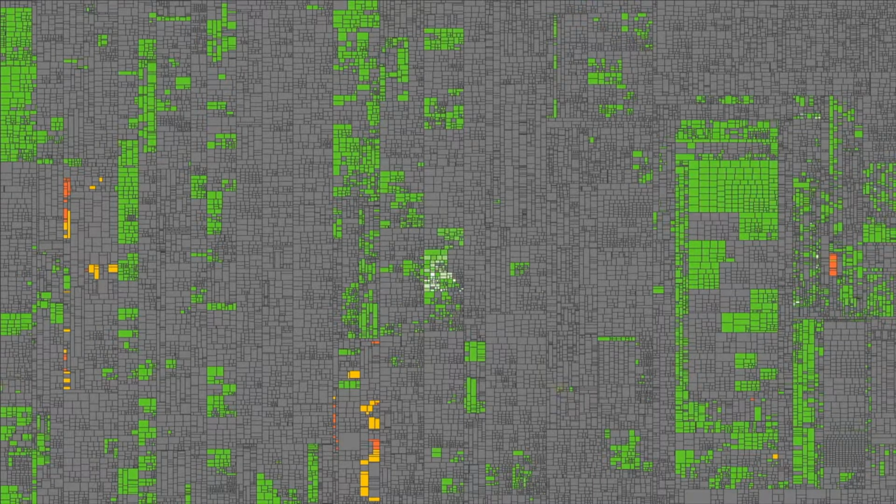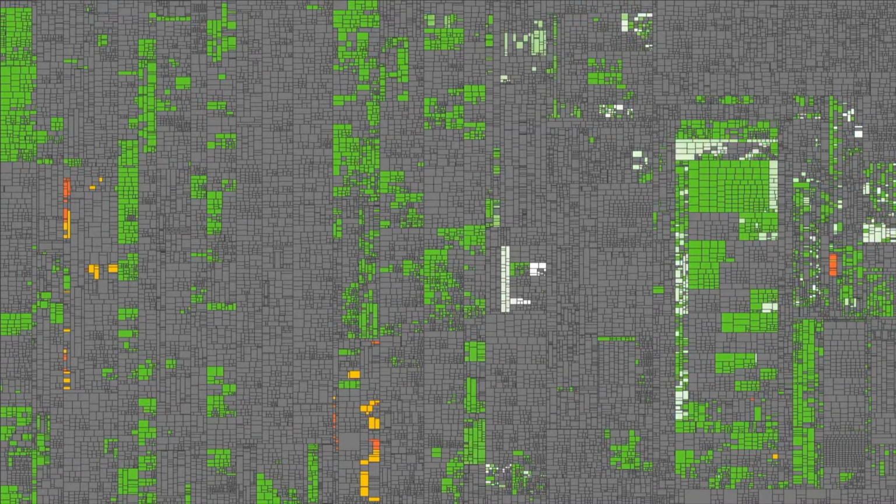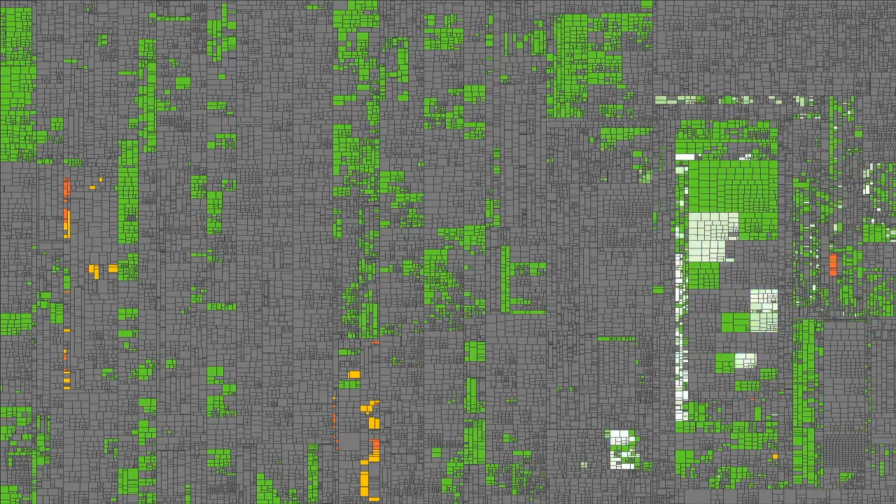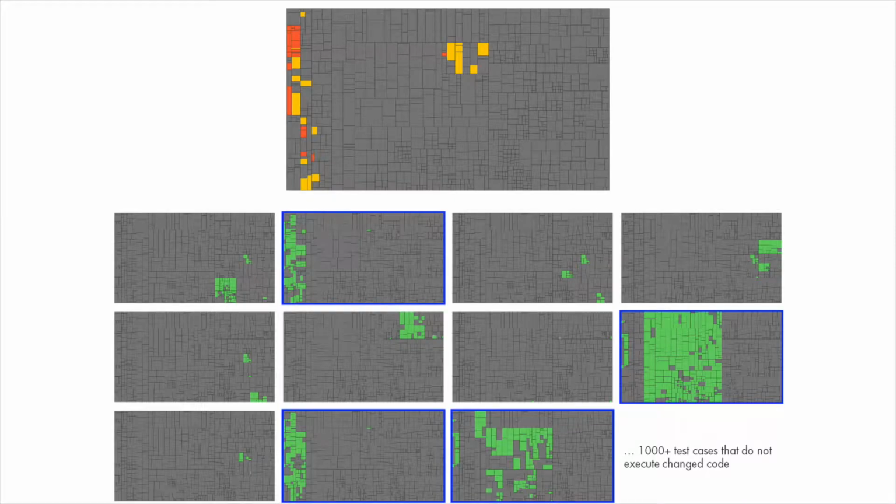As our test suite progresses over our code, it becomes obvious that no test case traverses the new and modified code. In this case, only 4 out of several thousand test cases traverse changed code. All other test cases, however, cannot find new bugs introduced by new and changed code, since they do not traverse it. To execute these test cases during continuous integration for this change is thus futile.